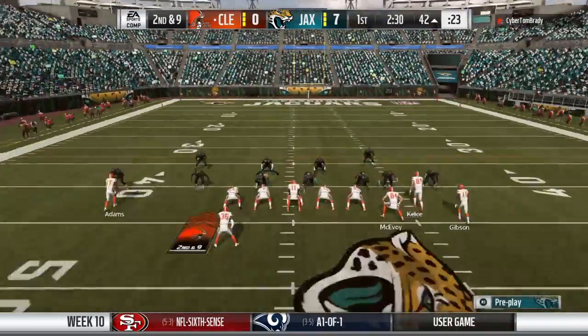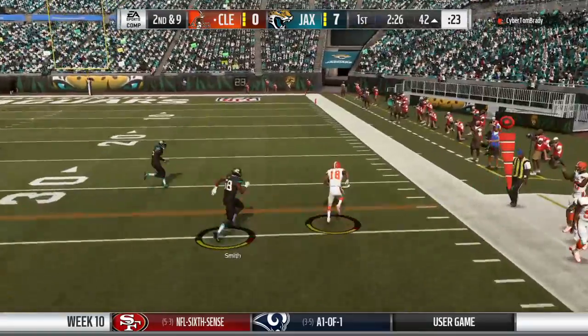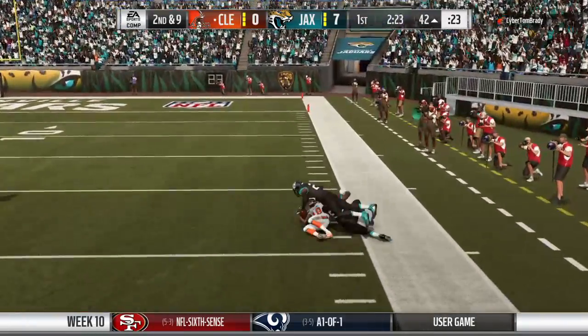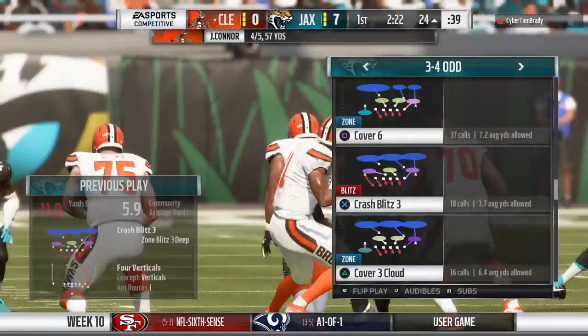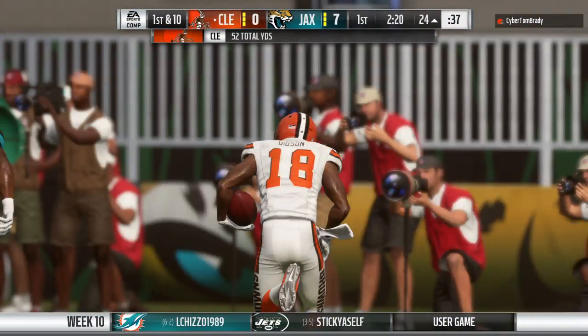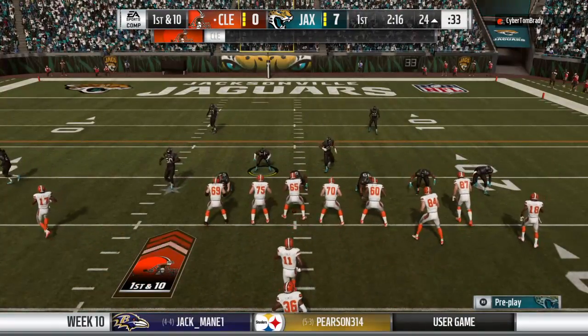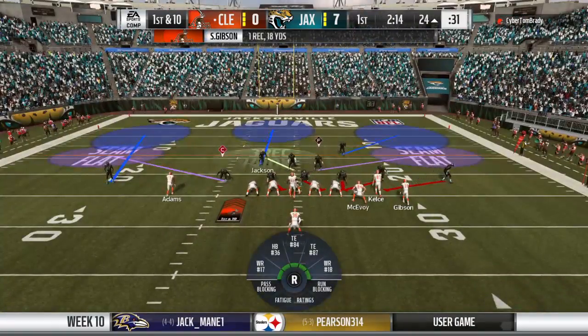Back to throw. That one caught by Gibson and brought down, but not before they're inside the 25. 18 yards on his first catch of the game. It's a first down. Well, they're piecing together a nice drive to start this one. Seems pretty scripted and pretty successful so far.